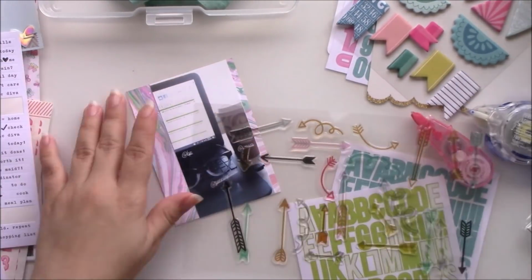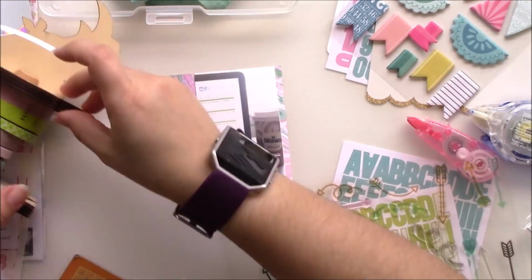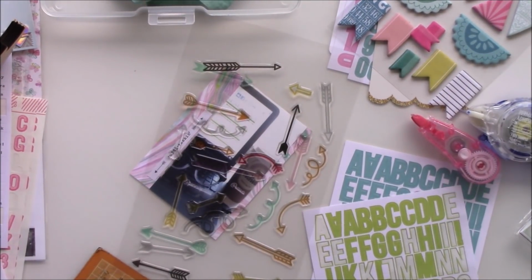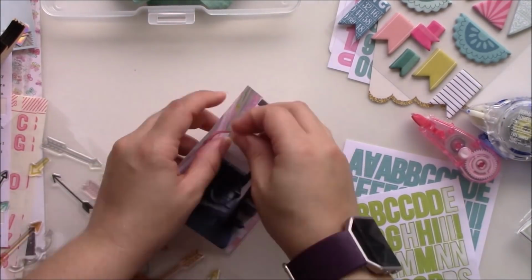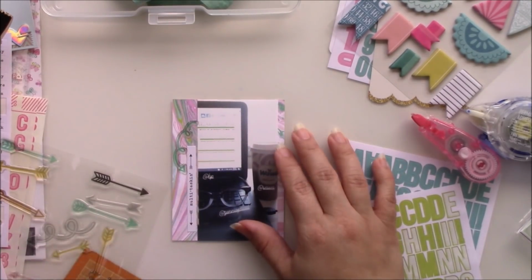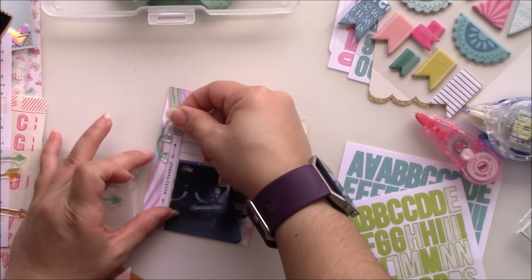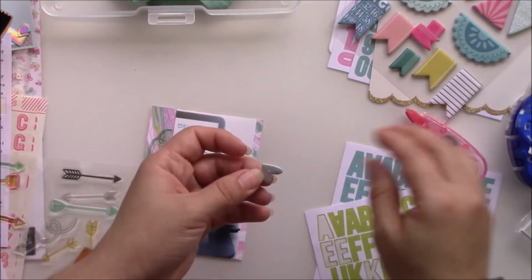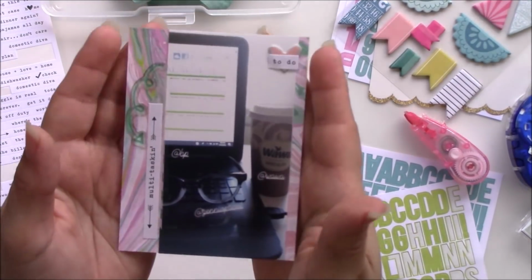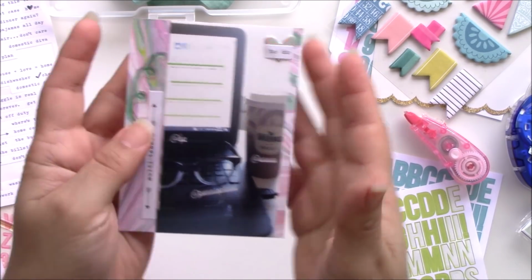This is another one of those photos that are obviously from the stories on Instagram. So they are a lot thinner than 3x4, and sometimes I can fix them to be 3x4, but I would cut a lot and the photo wouldn't look good. So I just decided to put it on a piece of paper. And I use more little word stickers from Simple Stories.